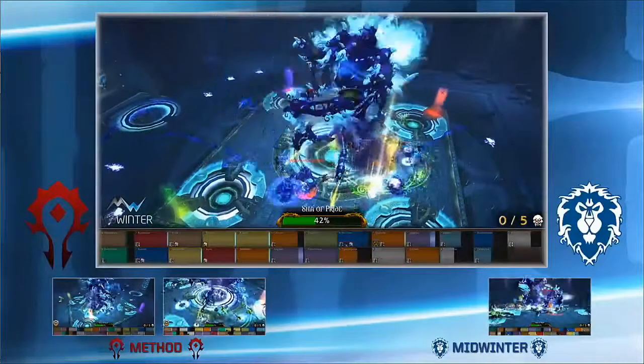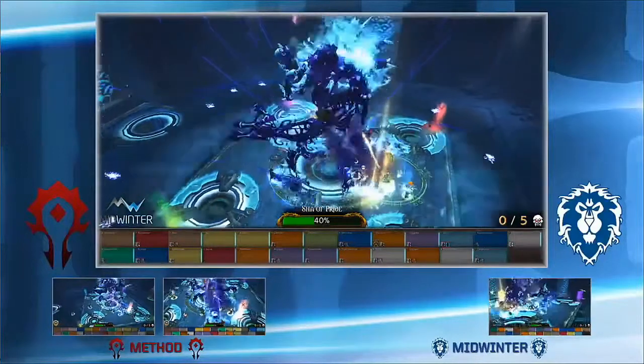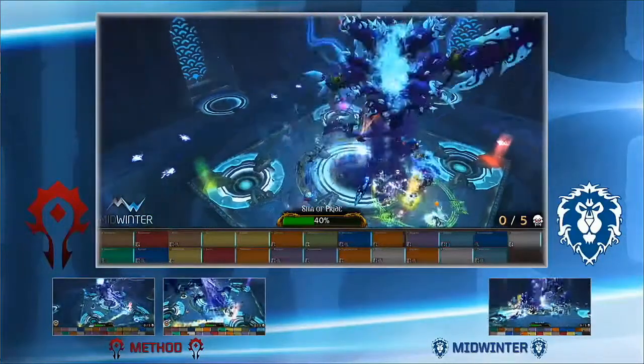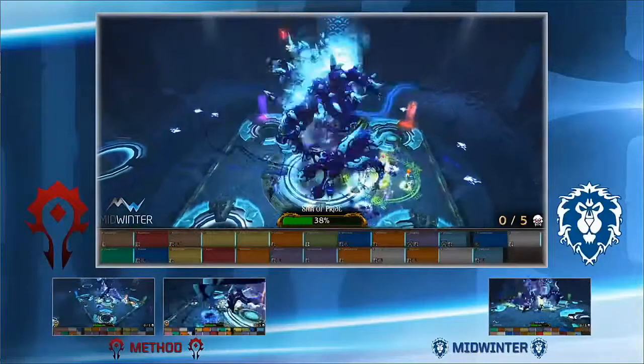These are definitely 2 of the best guilds in the world. Of course, Method being the #1 25-man Horde guild, and Midwinter being the #1 25-man Alliance guild. Very, very awesome to see these 2 guilds face off today.